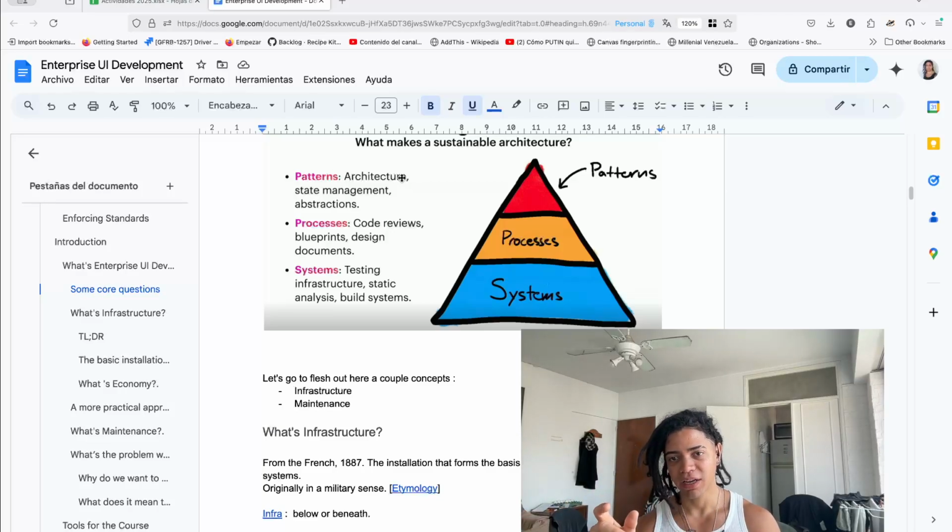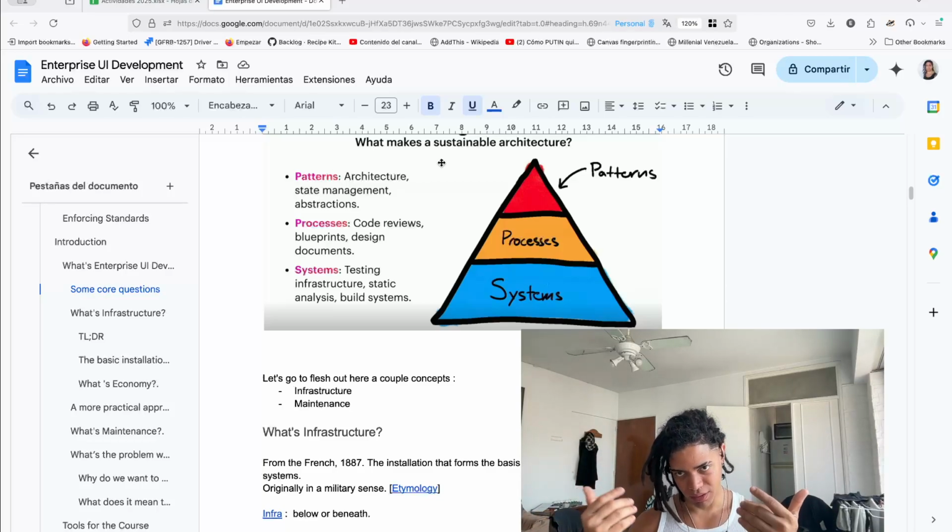Another pattern area is abstraction: what are the tools that we're going to use to, for example, deal with concurrency in our applications? We have promises, generators, iterators, as well as observables, all right? And what is the use case for each one of them? And state management is about how we're going to handle state. All of these topics are part of these foundations.